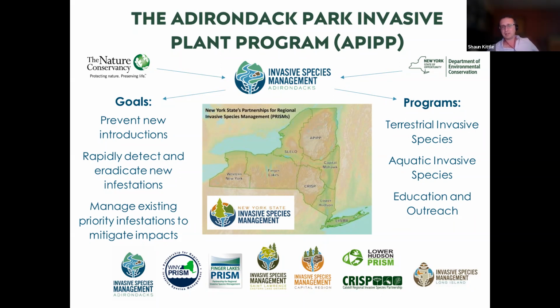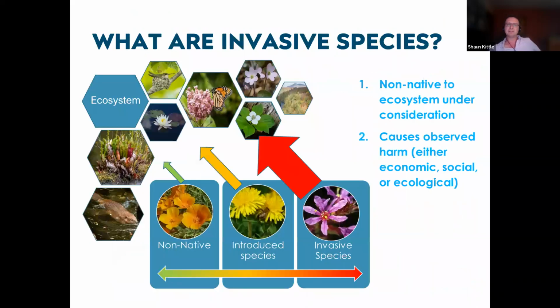As I just mentioned, a lot of our work revolves around education and outreach, and a big part of that is empowering landowners to conduct their own management efforts by hosting trainings like this one we're doing right now. So when we talk about managing existing priority infestations, we're really talking about mitigating the negative impacts of invasive species.